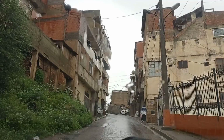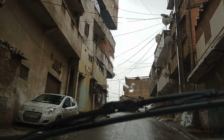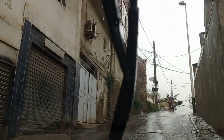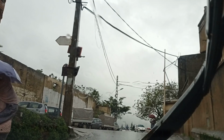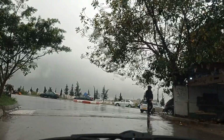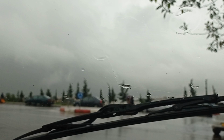Just look at this very hilly street, even hillier than the one I drove earlier in the area of Hussein Dey in L'Oasis, before I entered Mahmoud Bujatit Street. But we have reached the top of the hill, and now when you reach this place, you can consider that you are already in Bachdjerrah. In fact, we are in the Bachdjerrah area here. Now, if you want to go to the Binaknoun motorway, you take the right. If you want to return to Hussein Dey, you take the right. But you will encounter traffic on the Bachdjerrah road that we have just skipped.